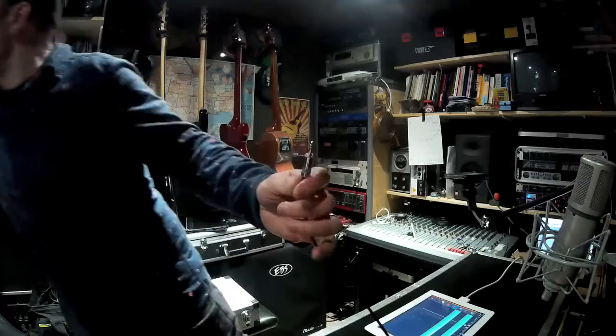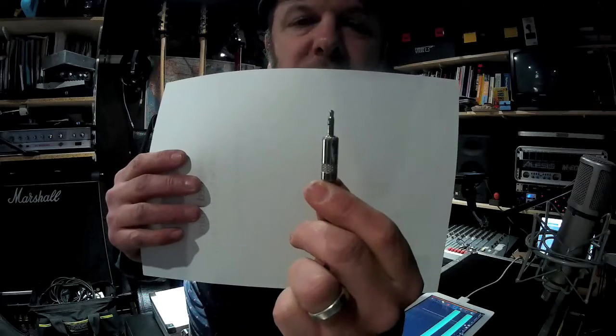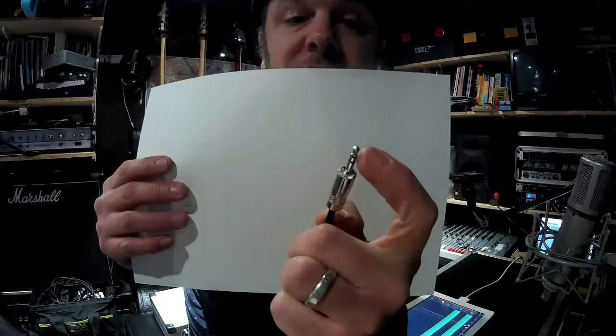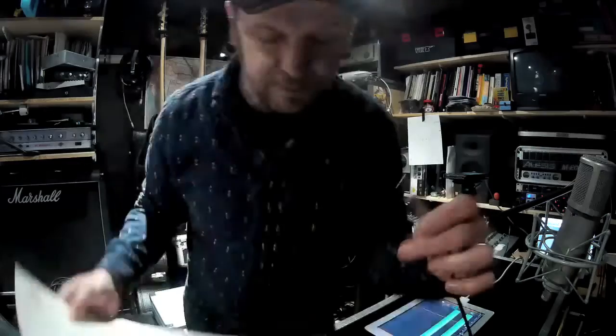Now I'm just going to grab a piece of paper so that you can see how this works. If you look at this, you can see that a headphone jack is tip at the top, which is left, ring, which is right, and then the bottom one is your ground or earth wire. Now that's fine.